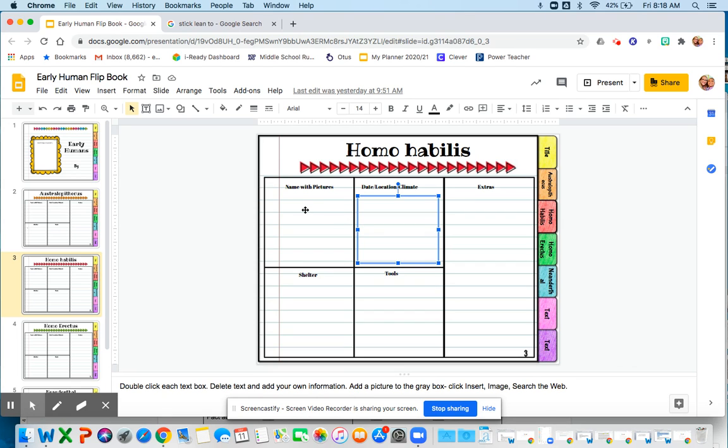You're going to fill out every single one of these sections. Please do not forget that this section does have a lot that you need to put in it. A lot of people left that blank last time. This section should not be called name with pictures. It should be labeled Homo habilis. Also, you need to use complete sentences, and please bullet all of your information. Bullets can be found right here. Those are number bullets, and these are just bullets. Please use those. It makes it a lot easier for me to see what you have and what you don't have. So complete sentences, pictures.